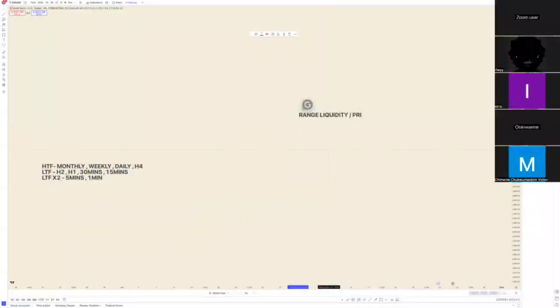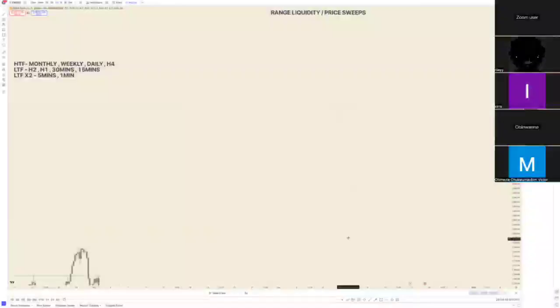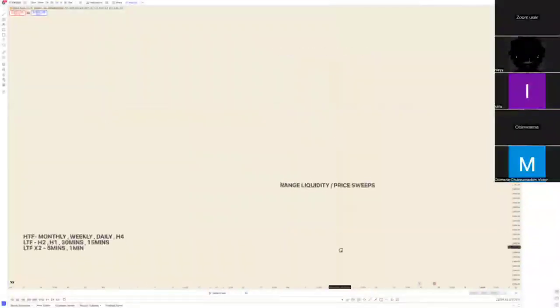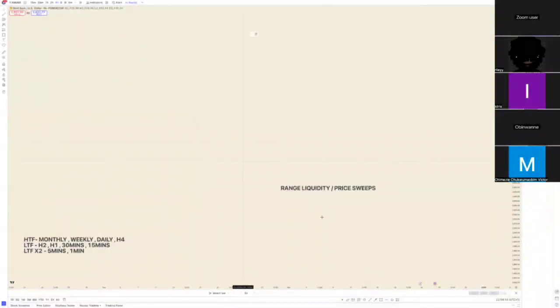The range liquidity, or price sweeps, that's where we end up seeing a lack of inducement or lack of availability of liquidity. So the only available liquidity is the range, which was basically what we thought the first time. I guess all of you understood that one. So range liquidity, that's all these examples I showed here. Those work very well. Another one that works very well on gold is higher time frame averages.